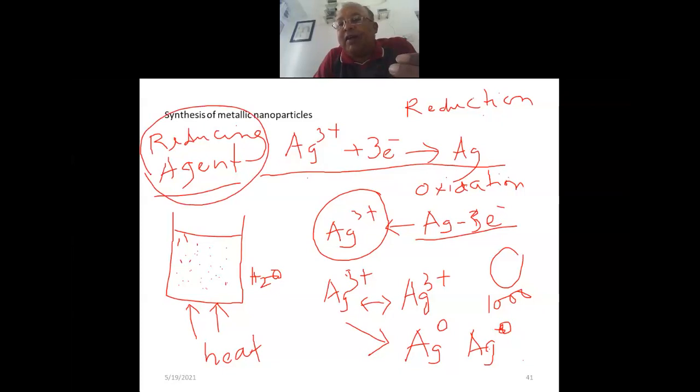All right. Now there are many reducing agents. I'll pick up one by one since this is not a chemistry class, and I'm not a chemist. Maybe you guys also. I don't know how strong in chemistry we are. We'll try to keep the chemistry as and when necessary. All right. So keeping in mind that we are talking about a reducing agent that can give a lot of electrons. Okay. Now there are many.